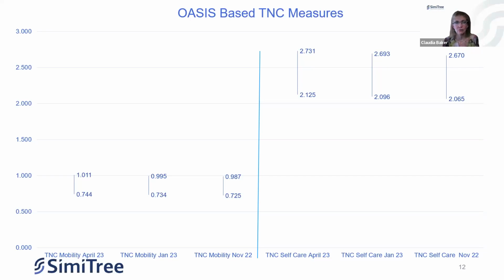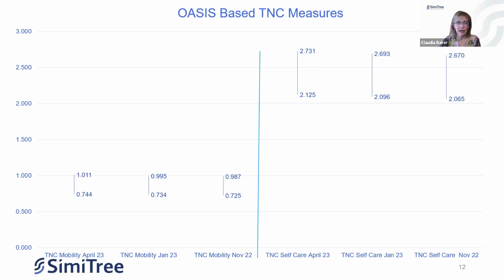And it takes several of the mobility measures and then several of the self-care measures and adds them up, and then you see what you get. So it's a much shorter, a little bit harder to move that needle because we're only looking at, in most of the OASIS answers for these areas, anywhere from 4 to 6 points that it could move in either direction. So again, the more you move that needle, the more that you show improvement, demonstrate improvement for your patients, the better the score will be at the top as well.